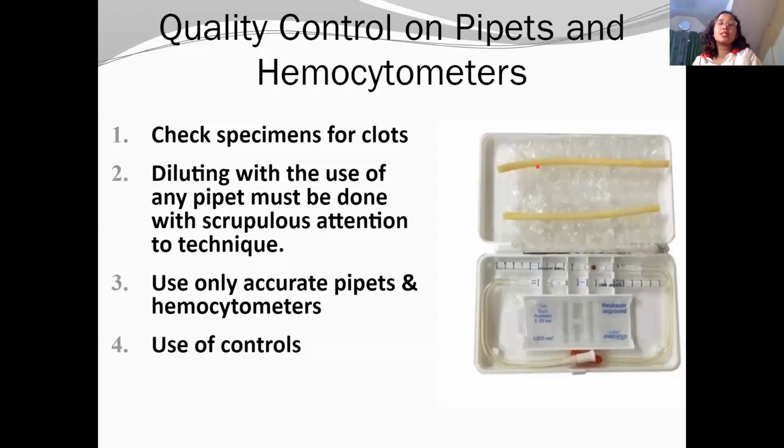So for the pipettes and hemocytometers, usually guys, ginagamit ito, mas common na to sa sperm count, sa body fluid cell count ng mga body fluid, hindi na masyado sa hematology unless siguro brown out talaga. However, you have to check if your pipette and hemocytometer is still functioning. Check if there are clots. Check your dilution well, your computation dilution, and use controls.